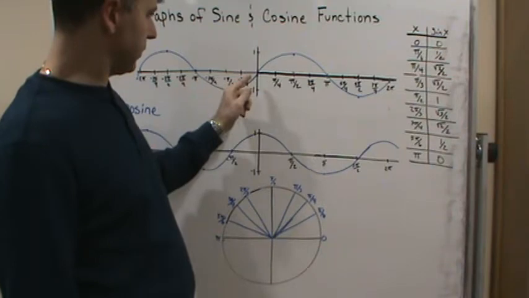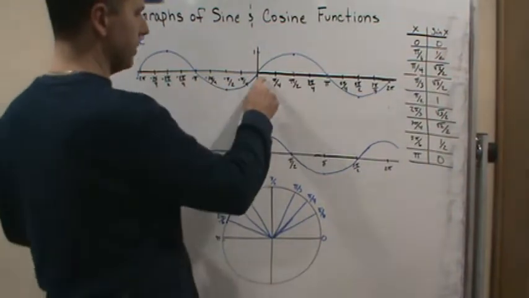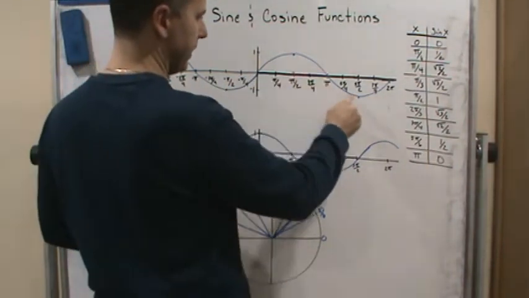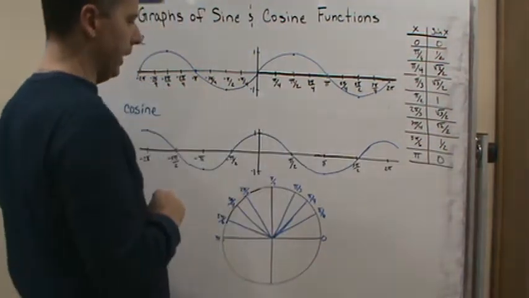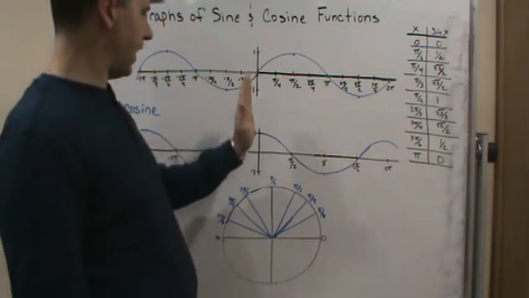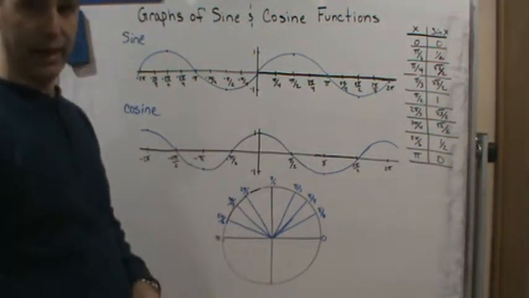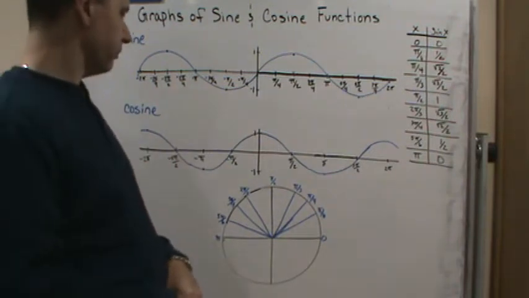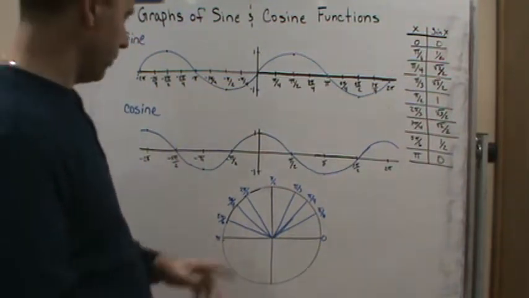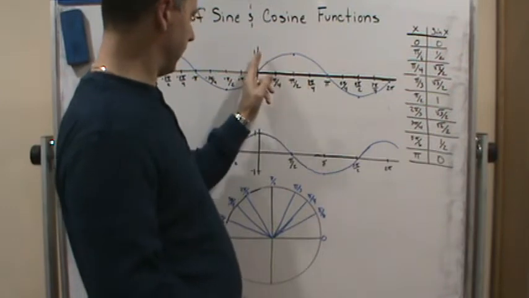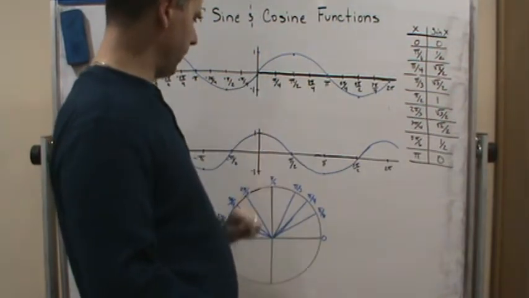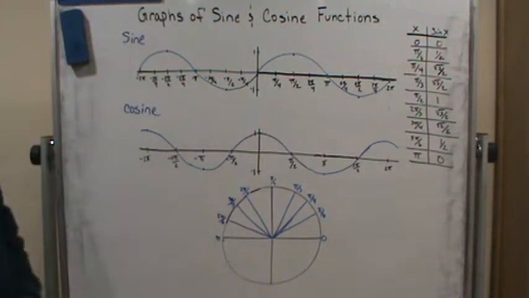So you have a sine curve that starts at 0 and it has this nice cyclic pattern. And then the cosine is basically the sine curve that's shifted over by pi over 2. So if you shift this point to here, then you get the cosine function. So these are what we call periodic functions.